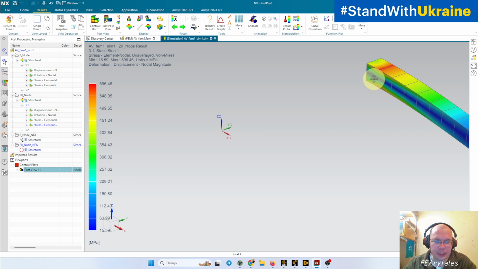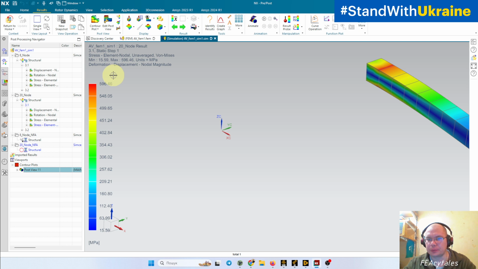So it's not an option of the 20 nodes hexa element. It's an option of the current element in Ansys, or maybe of the Ansys solver.